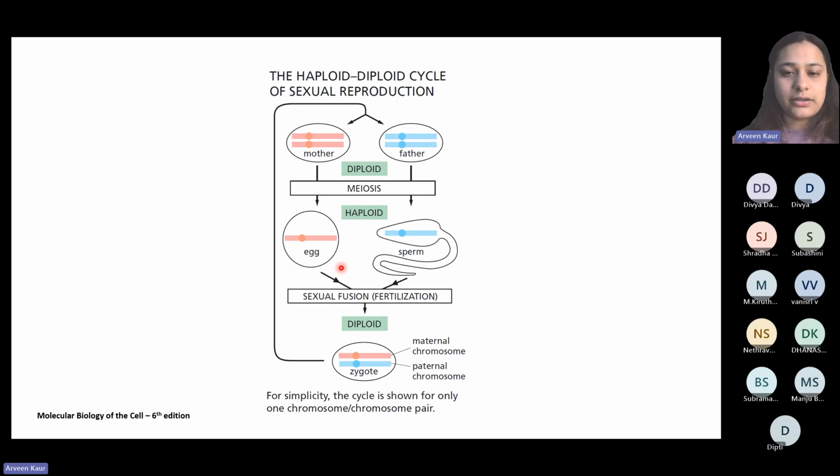So for recombination to occur, what do we mean? That in higher organisms and in mammals, including ourselves, the progeny that is formed is not identical to any one of its parents, right? So it does not just look like and have the phenotype and genotype only of its mother or only of its father, right? It is like a mix of the two, right? So that is what recombination is. So nobody is identical. The progeny is never identical to any one of the parents, right? This is achieved through sexual reproduction and through sexual fusion and fertilization, right?